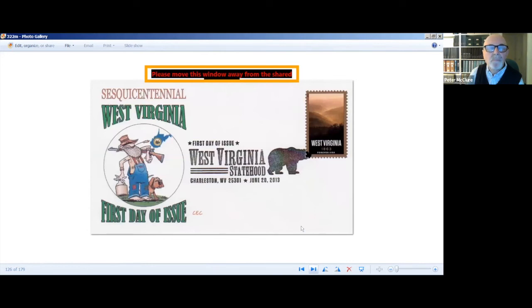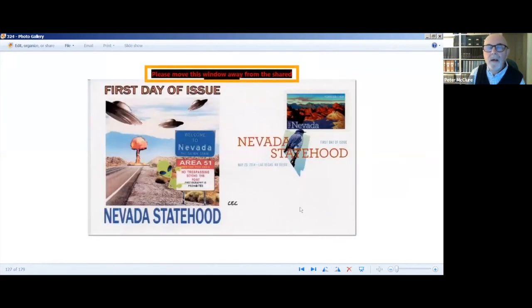The West Virginia stamp cachet here, again, kind of a circular image around. I've enlarged the image here. The circular text has now been changed a little bit, but it still kind of bends around the image. Another little tongue-in-cheek joke about the nice people who live in West Virginia. In Nevada, I went a little crazy. I got into the Area 51 deal, little green men and flying saucers and bomb tests, and this is just a hodgepodge of stuff that was on my mind. Not one of the better cachets I've done, but it was fun to do.